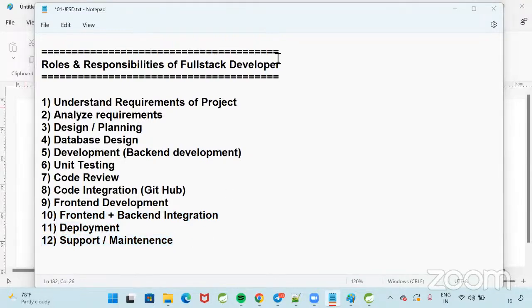Somebody is asking a question: sir, which cloud platform is better for our project? It's not like that. The company is going to decide, our project architect is going to decide which cloud is better for our project. So initially, when you have 3 or 4 years of experience, you will not get the opportunity to decide the technology for the project. Who will decide that?